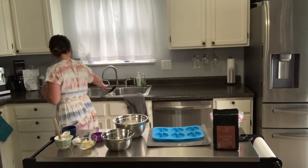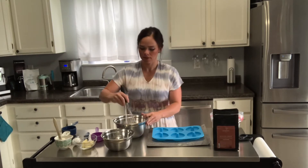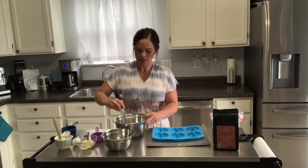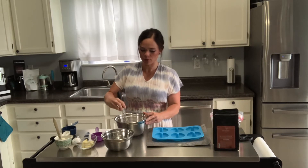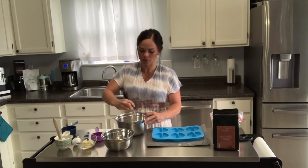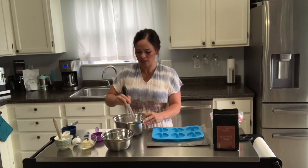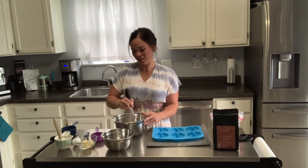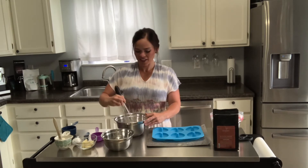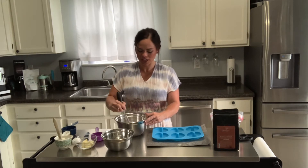Get your whisk out and mix the dry ingredients into one larger bowl, because you're going to add the wet ingredients to this later. Make sure everything is incorporated and break up any brown sugar clumps. And again, this is not a healthy recipe — of course, there are substitutions you can use for these ingredients.